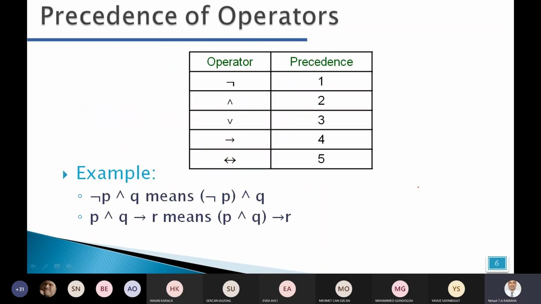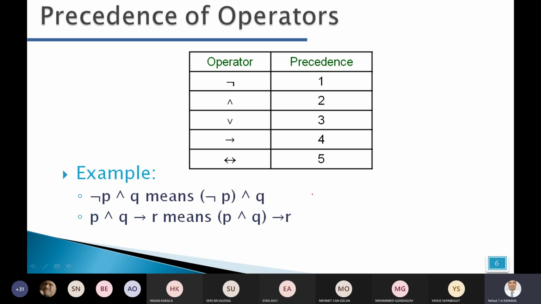Okay, as you know, any mathematical operator has what we call a priority. This is the precedence or priority table for the operators.